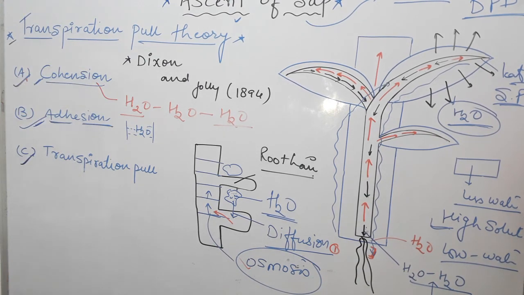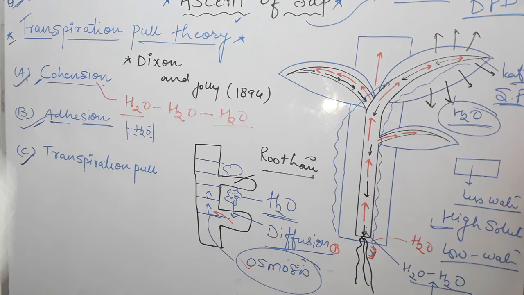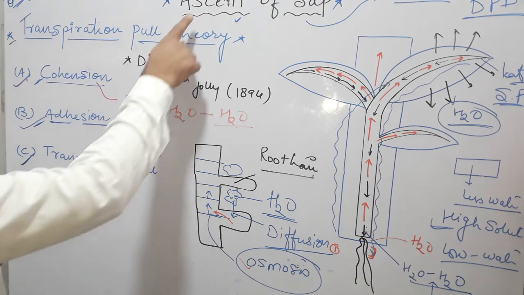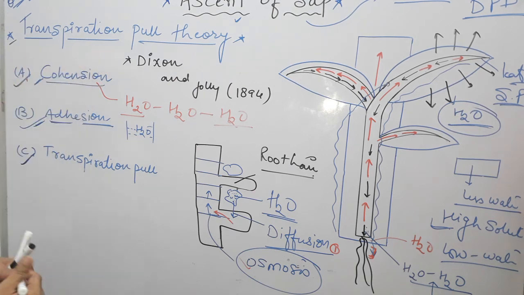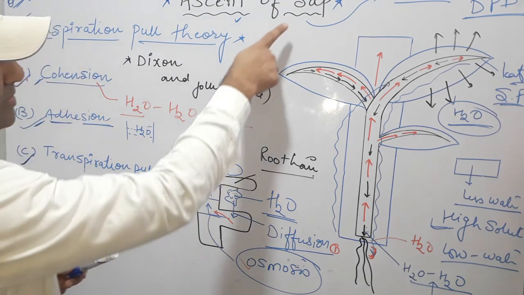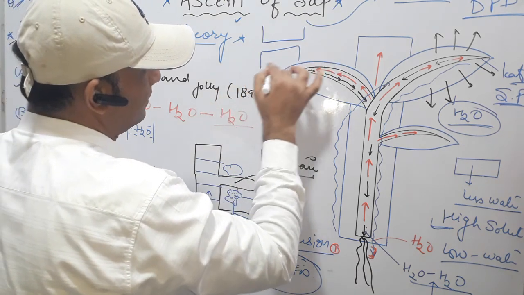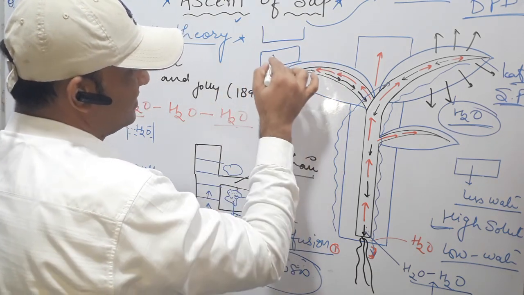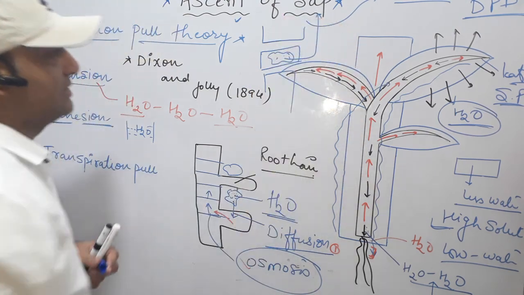Now important questions related to theoretical and objective examination questions. Transpiration pull is important for both RBSE and CBSE, 3 to 4 marks. Clear? Question: sap. What is sap? Sap is called cell sap. Where is the cell sap present in the plant cell? It is present in the vacuole. So it is a plant cell diagram. In the plant cell, the sap is present inside the vacuole. So it is cell sap.